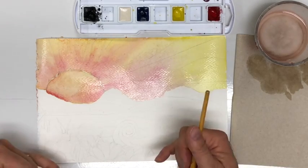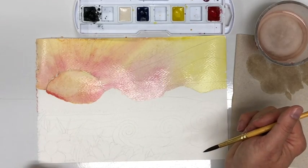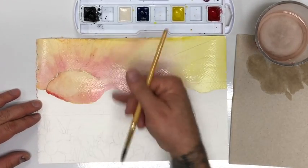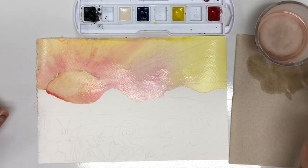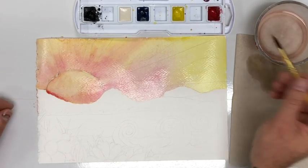And I'm gonna work this way. You have to make sure that if this is wet on the edge, you don't paint on the edge right away. So what I might end up doing is coming towards the flowers, and I'm gonna bounce back and forth so that way I don't keep blending all my colors together, because you don't want too much wet on wet if you can help it. So I'm gonna put in some colors here.